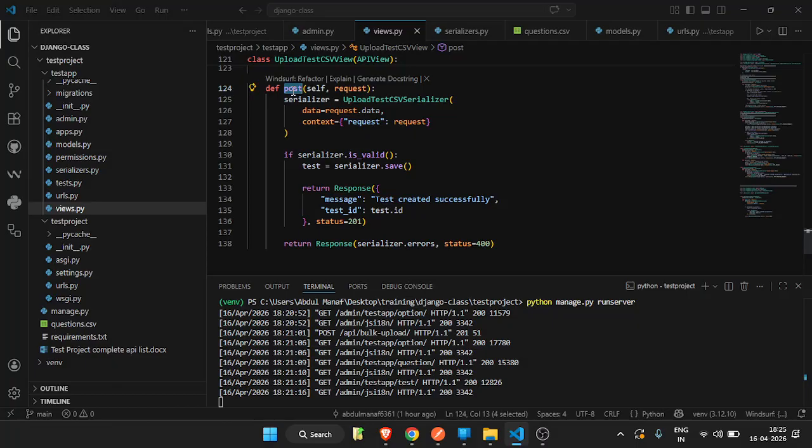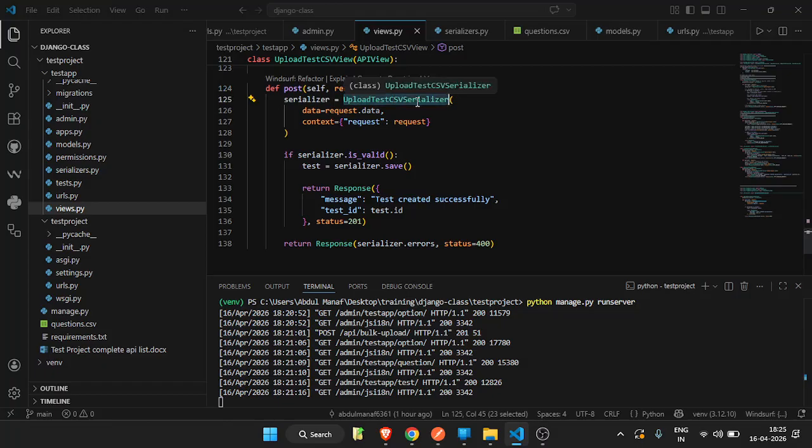Don't hesitate. What is post? Sending the data. That's it. If you are giving something to the backend, then we use the post method. If you are taking, it's the get method. Okay.